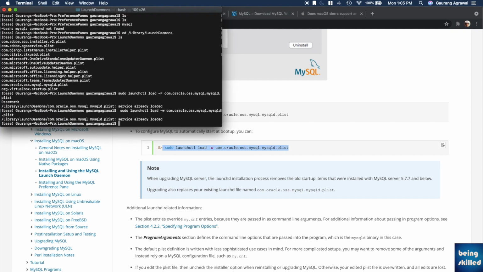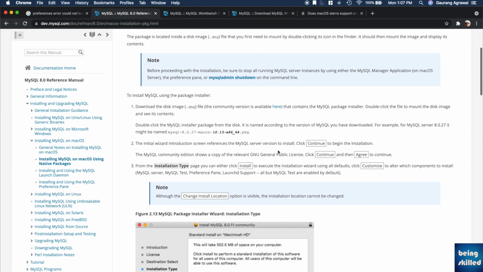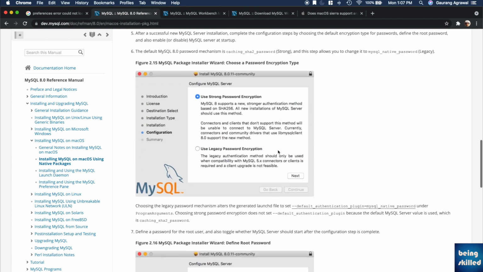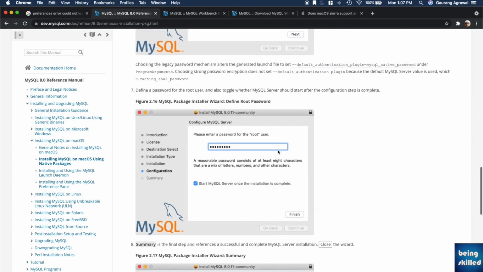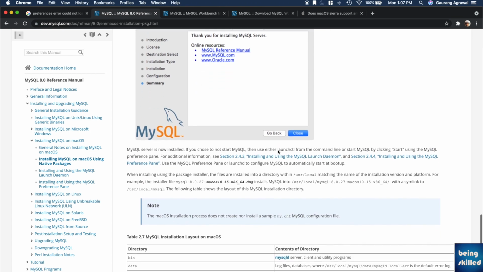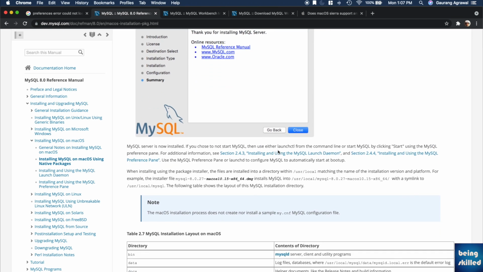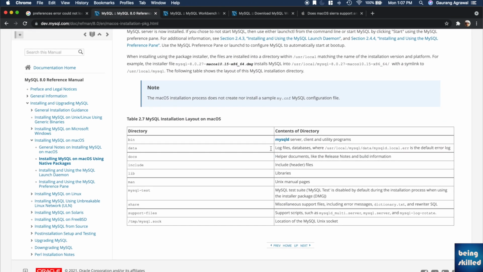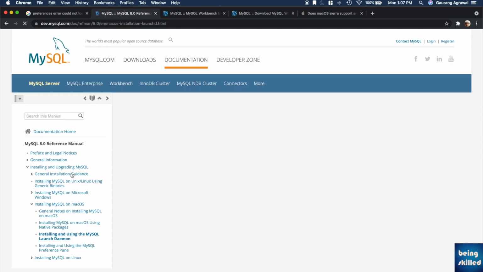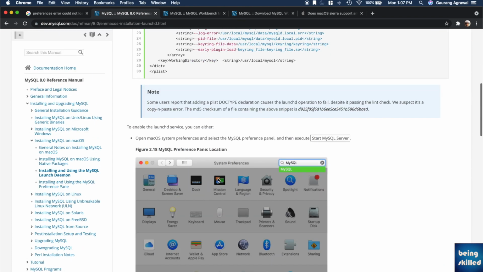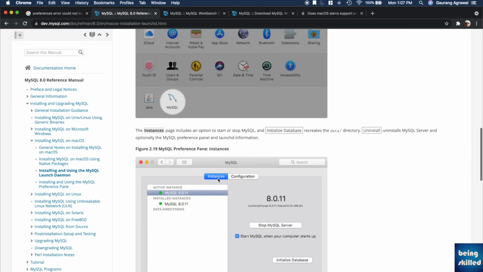So in this case, it has already loaded, so we won't be facing much issues. But you can ensure that you will be running these commands. And this was the documentation which we followed for learning how to install the MySQL server. And these are the directories of MySQL in your system which are installed after running the installer. So you must know that as well.